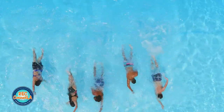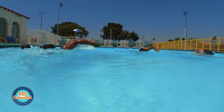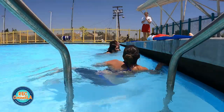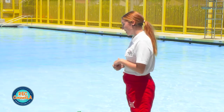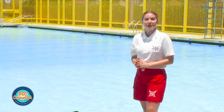Good, you're not gonna run into someone if you see them because you're turning to the side. You may run into them if you look up like this. So stay down, perfect everyone, good job. We're gonna do that one more time because we're putting everything together. It's a lot of work, it's a lot to think about all at once, so let's try it. Take a breath. You got it, putting everything together.